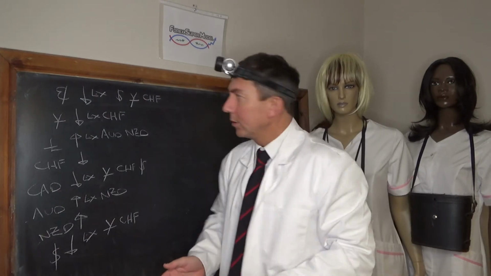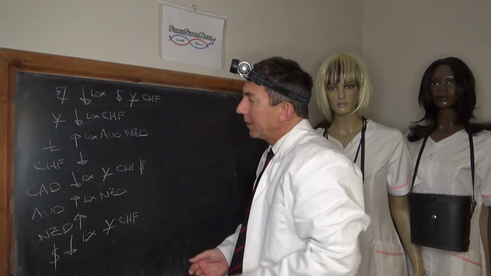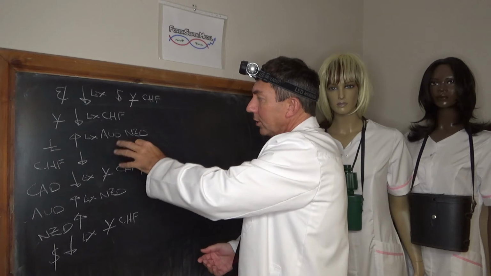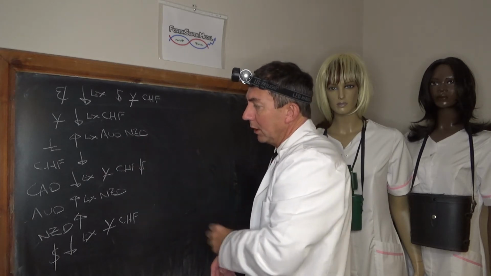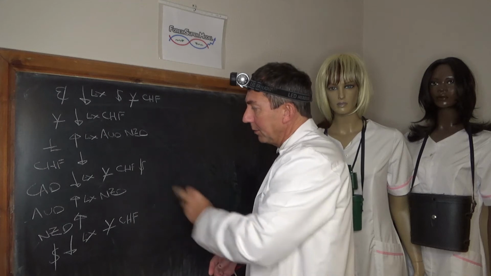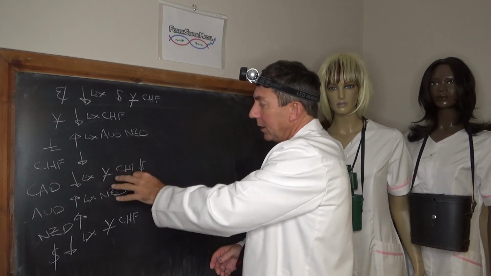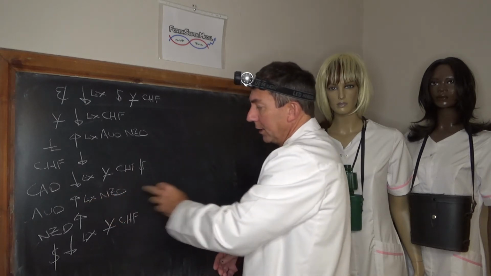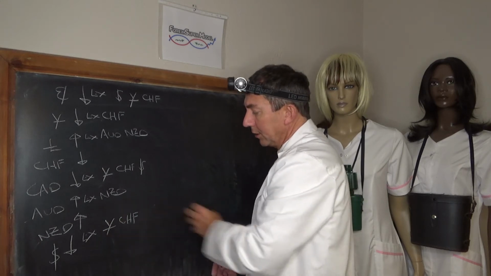Right, we've written up the flows then. So the euro's weak except against the dollar, the yen and the Swiss. The yen is weak except against the Swiss. The pound is strong except against the AUD and the NZD. The Swiss is weak across the board. The dollar is weak except against the yen, the Swiss and the dollar. The CAD is weak except against the yen, the Swiss and the dollar. The AUD is strong except against the NZD. The NZD is strong across the board, and the dollar is weak except against the yen and the Swiss.